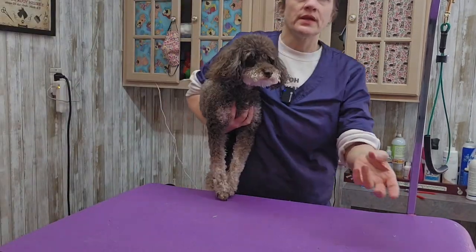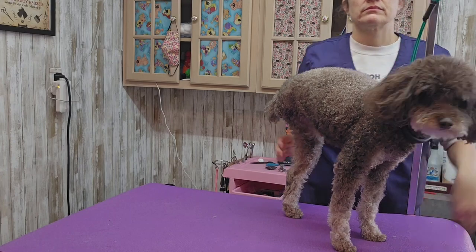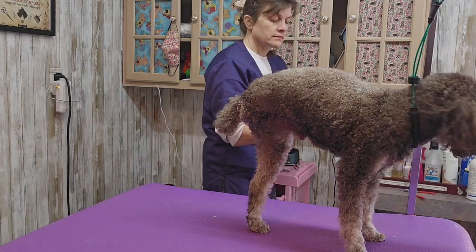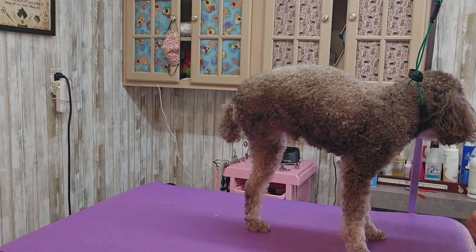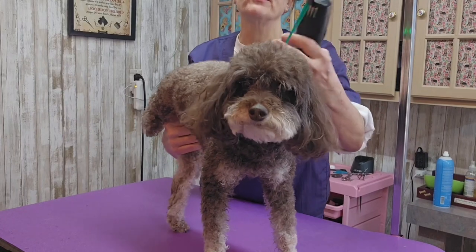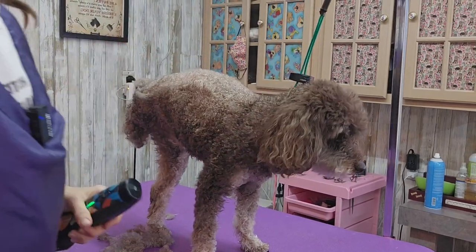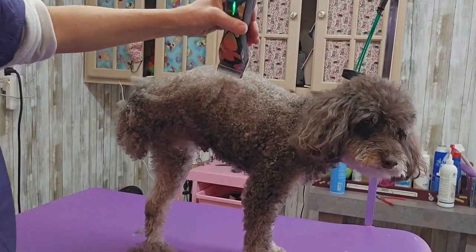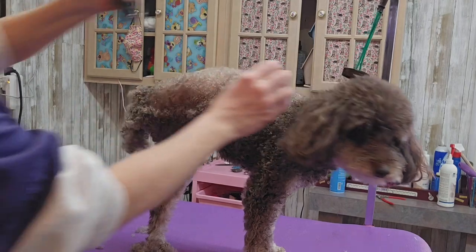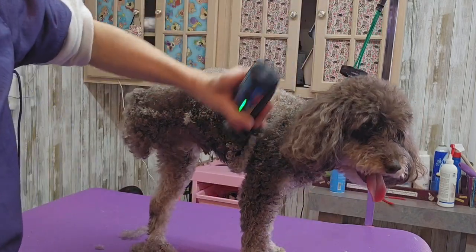He's dry, so we can just get started with the number 7 blade all over. Put his head in here so he doesn't jump off the table. Okay, just switch blades. He's a poodle, but he's getting more of a round face with shaved feet. He's getting poodle feet, which is a bit of a challenge since he only has 3 legs, because if you lift one leg, he falls over, but we get through it. And he's getting a little round pom-pom on his tail. Just gonna shave the base of his tail and trim up his tail nice and round. Just neaten up his ears and dress him up.